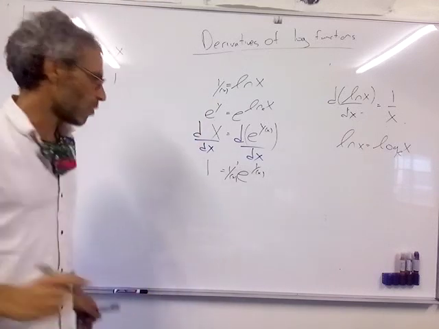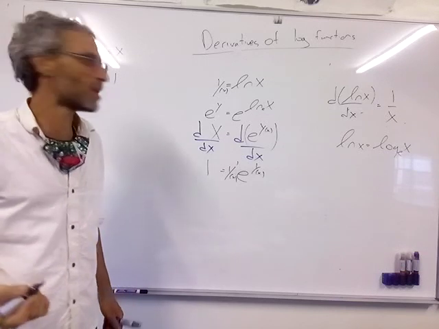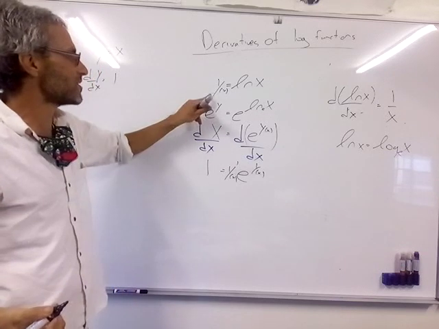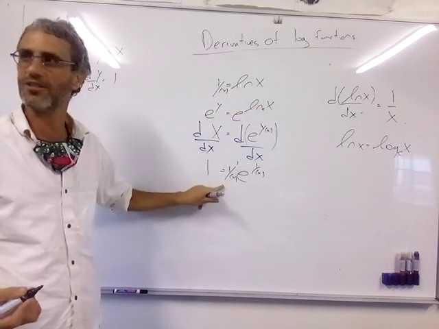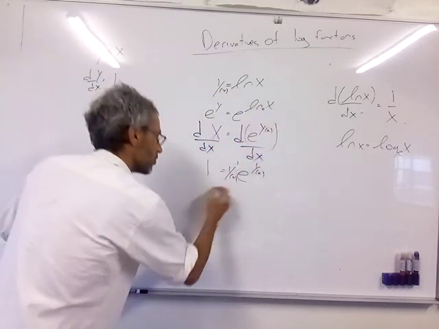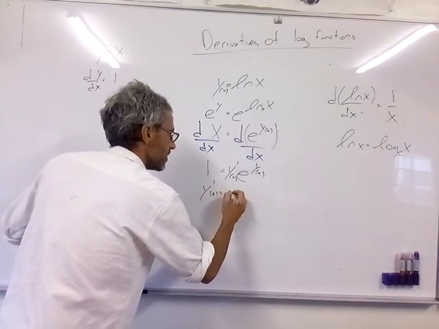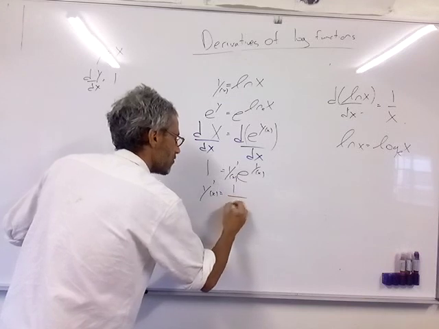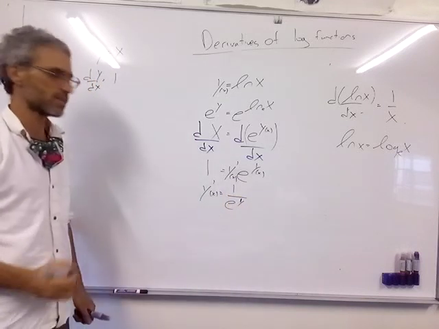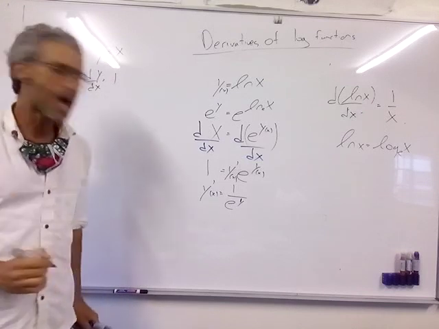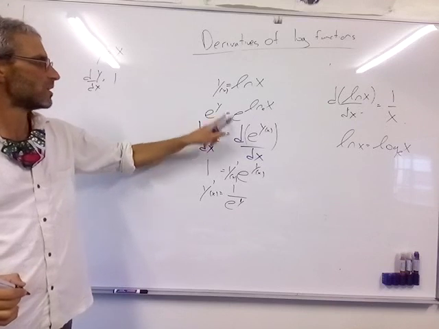Now, I'm almost there. Okay, what am I actually after? Sometimes in maths you forget. I'm saying, okay, this is a certain function, log x, and I'm looking for the derivative, right? So now I'm going to rearrange it. The derivative of y is simply, let's write it like this: 1 over e to the y. And now what I've got to do is just, instead of e to the y, write down what e to the y is.